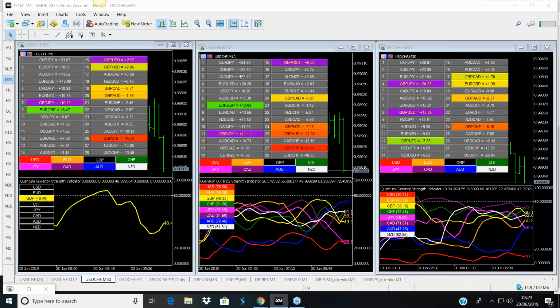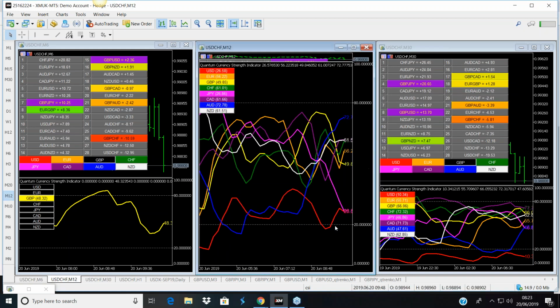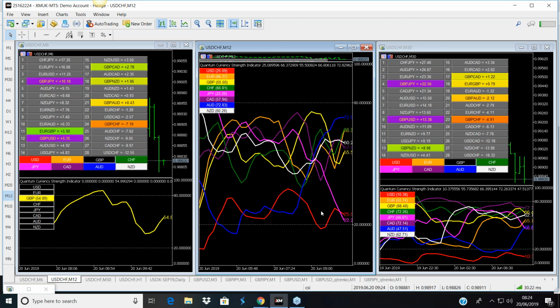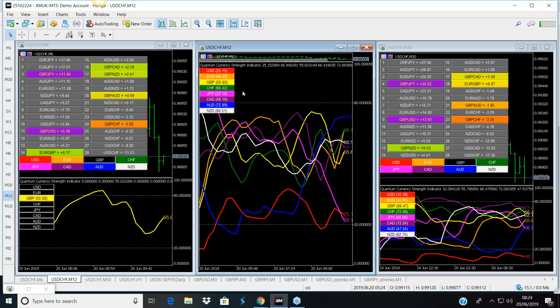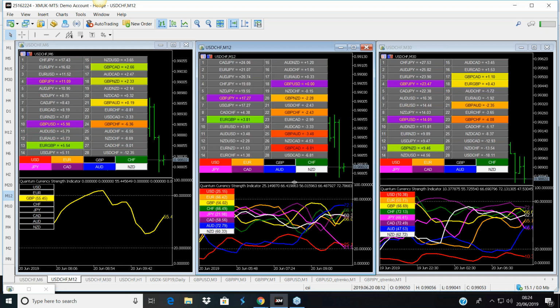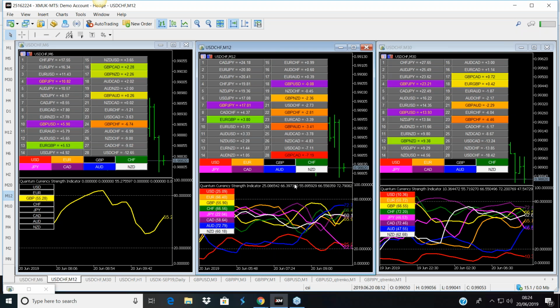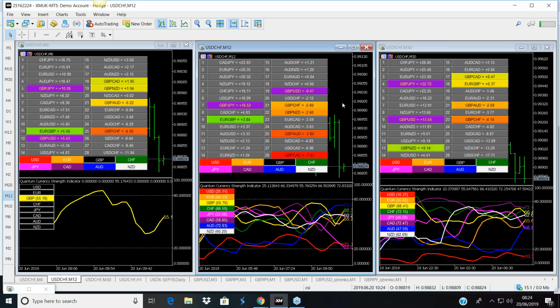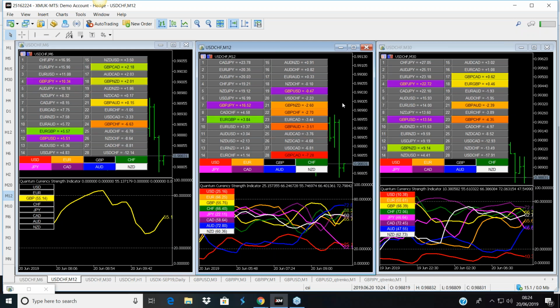So you can see here we've had crosses on the Aussie yen. There's been so much going on this morning, which is actually very nice. But sometimes it can be thinking, oh my goodness, where do I go now? I can see all these opportunities. This is where the matrix comes in, because it picks out the pairs that are moving, as I said, the strongest. Now, if I take off the pound there, we can look at the yen pairs.